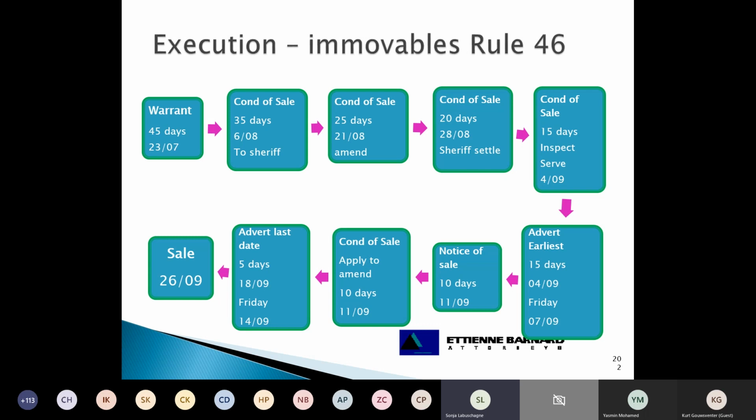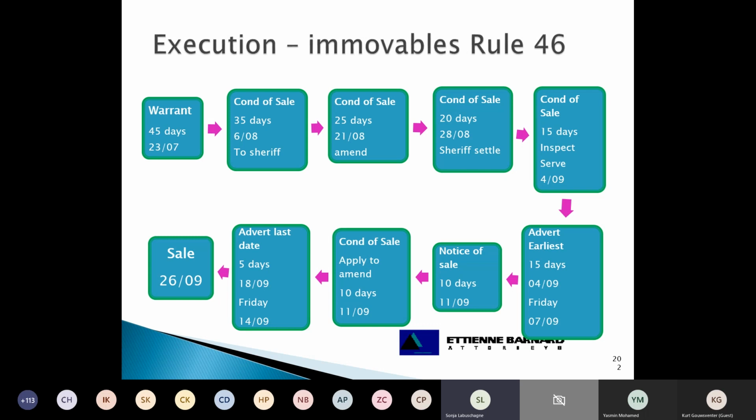All right, basically, that's going to be your ad. So as we said, your ad is 15 days at the earliest before the sale and 5 days at the latest before your sale. But as we said, it must be advertised in the Government Gazette and in a local paper. The Government Gazette only gets published on a Friday. So sometimes this 15 days and 5 days is less because you need to take into consideration the Friday. Can you see here? I've got the Friday here. So always keep that in mind. So work out your 15 days, which is the earliest, but then you need to take the nearest Friday, and the same with the 5 days, the nearest Friday, so that you comply with it.